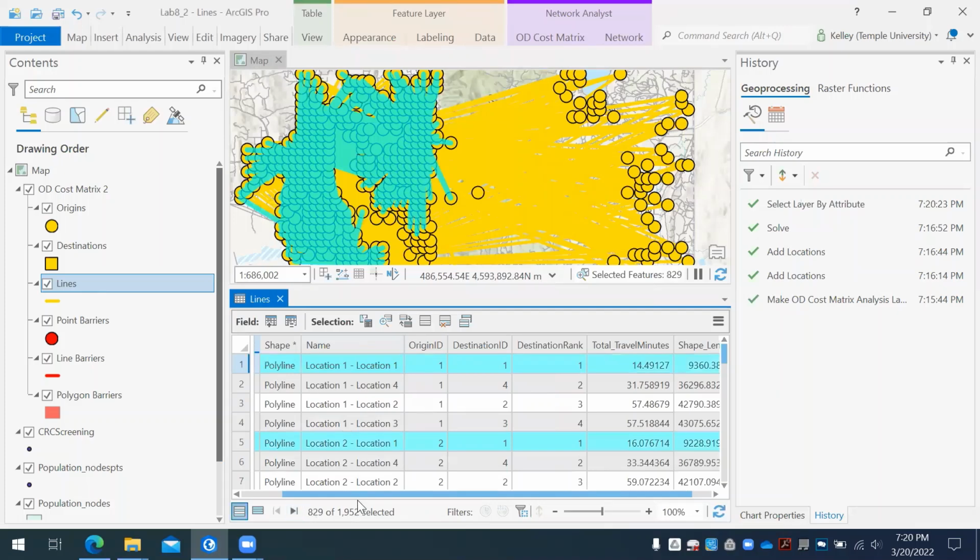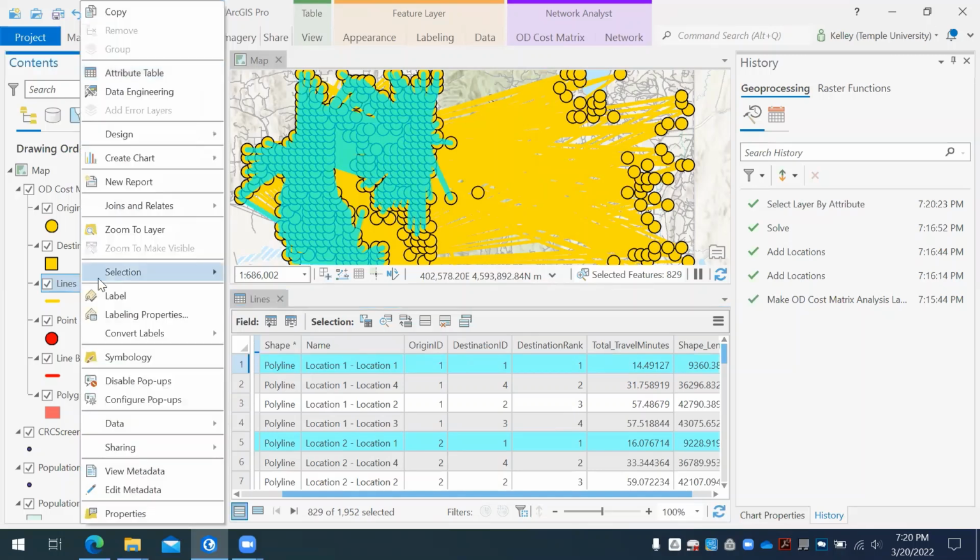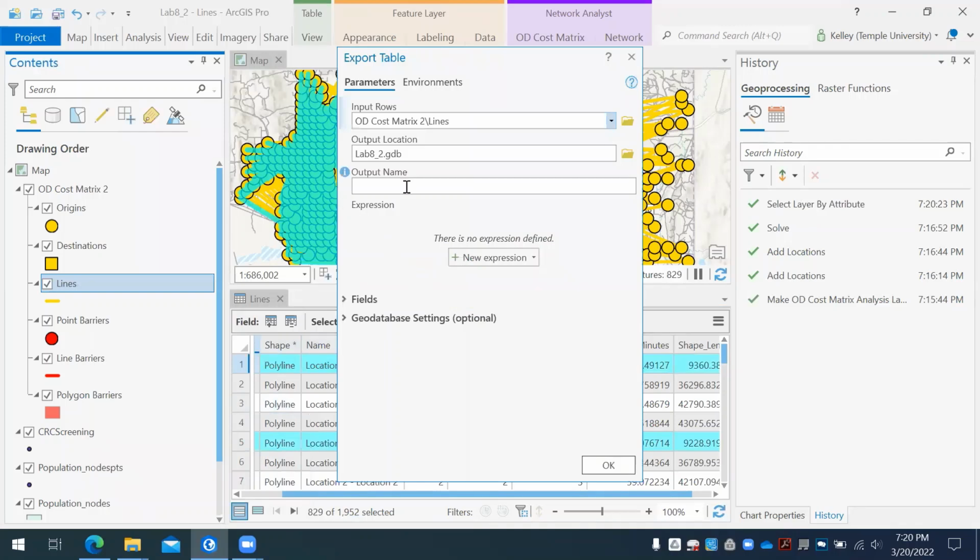You can see it selected about 829 out of 1952. So we're going to export just these points, or just these lines, as its own table. So we'll right click the lines, go to data, and then export table.